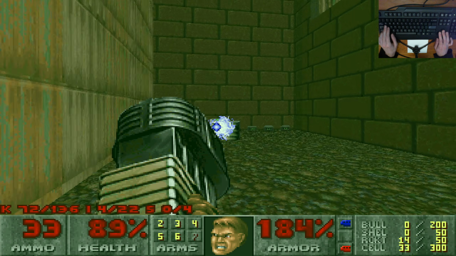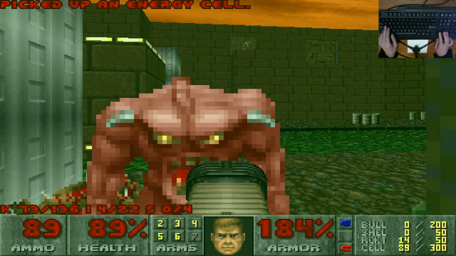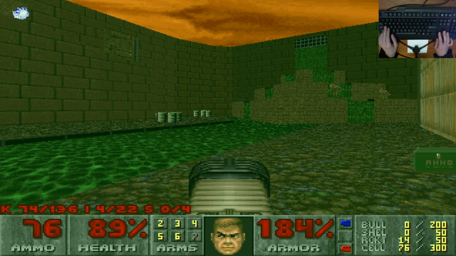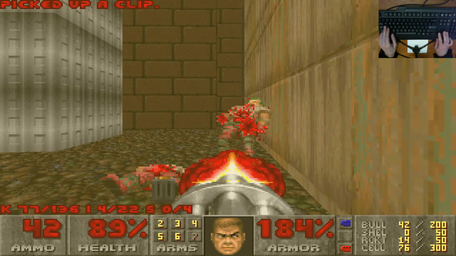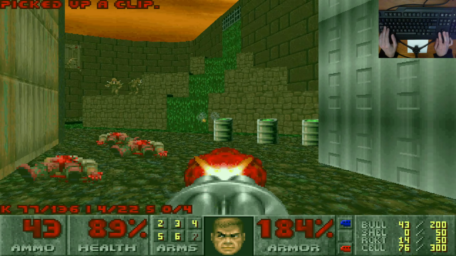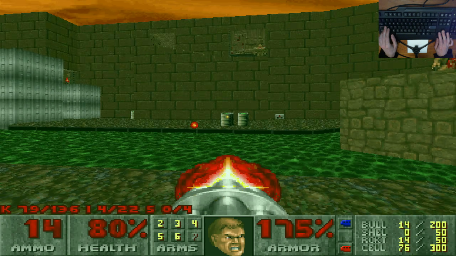Oh, good thing I did grab the plasma. That's all I've got now. And rockets, of course, but the ammo balance here is quite strange. Okay, good. These random barrels. What the?